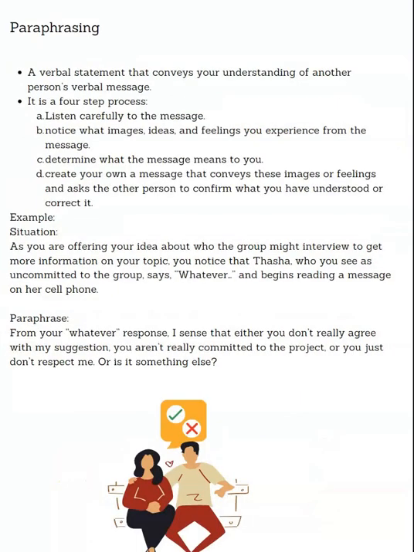Another way is to paraphrase the verbal statement. For example, in a similar situation, you see that Tasha is being very uncommitted while you're expressing your ideas, and Tasha says "whatever." So you check what "whatever" means. Instead of saying "You keep saying whatever," which is very accusing if you use you language, or just saying "What is whatever?", that kind of thing is bad. So how do you paraphrase? You paraphrase even though it's just one word, "whatever."